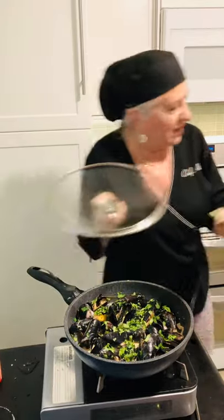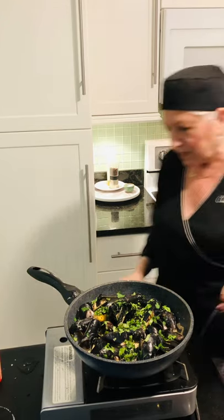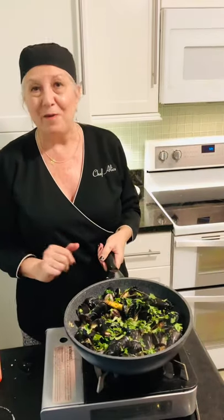All right, and that is it. Thai red coconut curry mussels. Bon appetit, everybody.